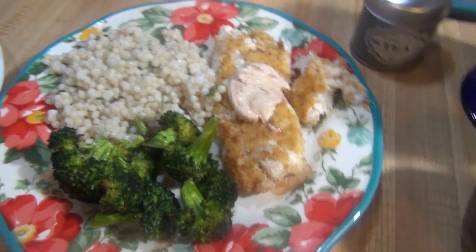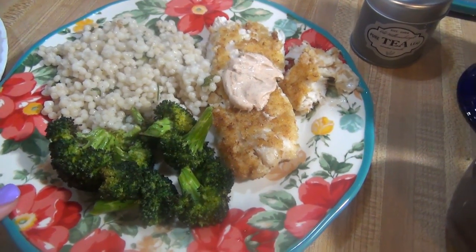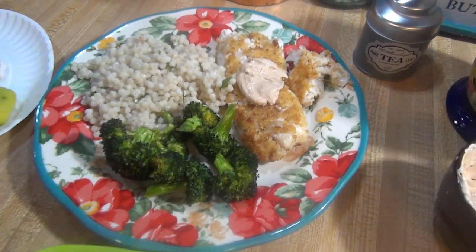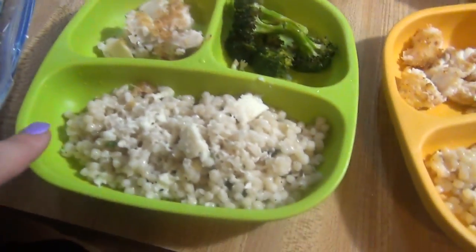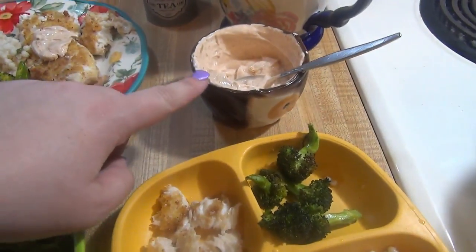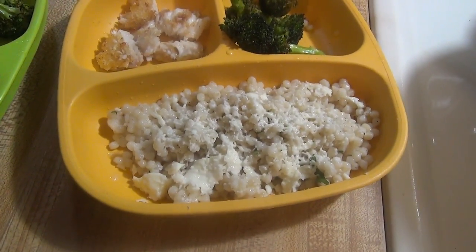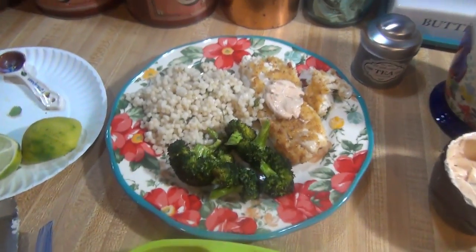Okay, dinner is done. Here is my fish with the lime crema stuff on top, and I'm probably gonna put some more of it on my plate to dip my broccoli in, and then the cilantro lime couscous. And then for the kids, I grated up some of this queso fresco on top of that, since I'm pretty sure that they won't like this sour cream sauce, and I thought that the cheese would be good on top of it. But yeah, that is our delicious dinner for Monday night.